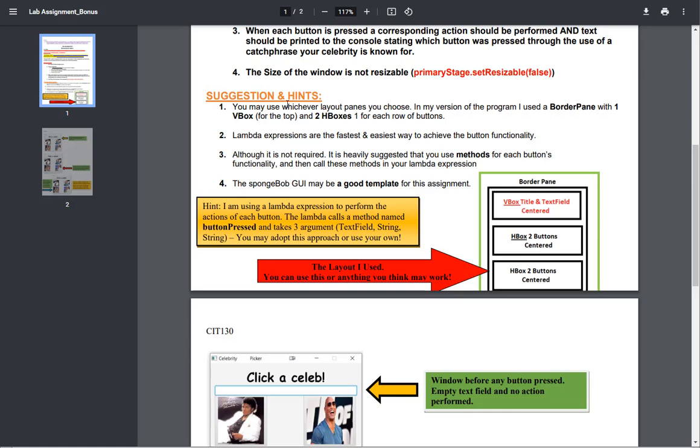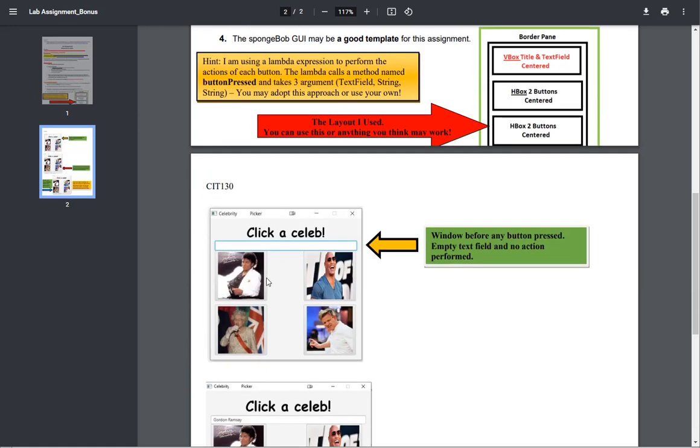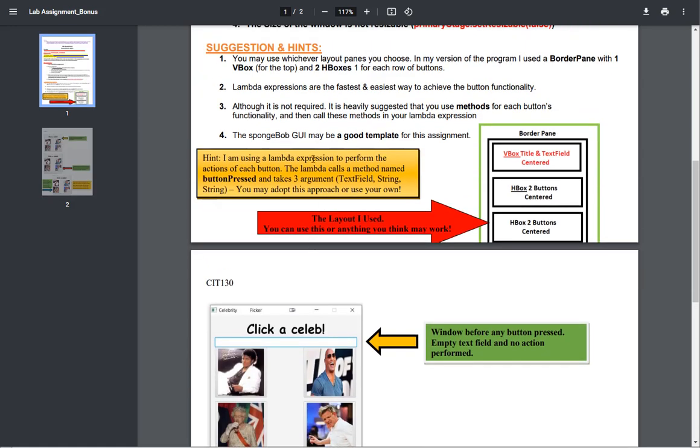I know this is the layout I was going for. So basically, I had a border pane, and on the top of the border pane, I put a VBox, which is this right here. I have a click-a-celeb title, and then the text box in here. So this is the top of my border pane, and it is being vertically laid out here. And then I have 2 HBoxes, one in the center and one in the bottom.